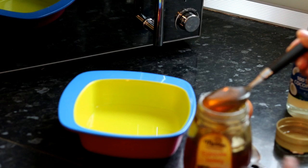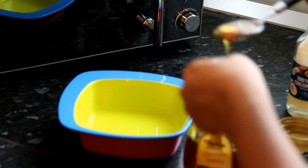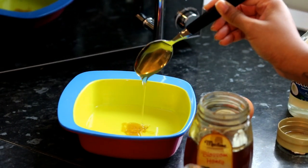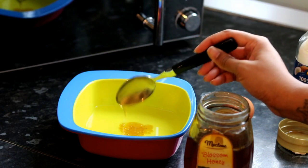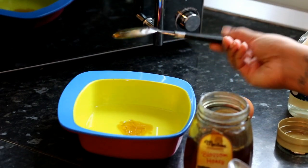And then we're going to take some honey. You can use any honey that you like, and I put around 2 full spoonfuls, but again, you can just put as much as you need really.